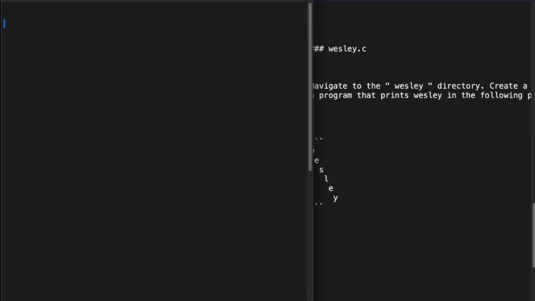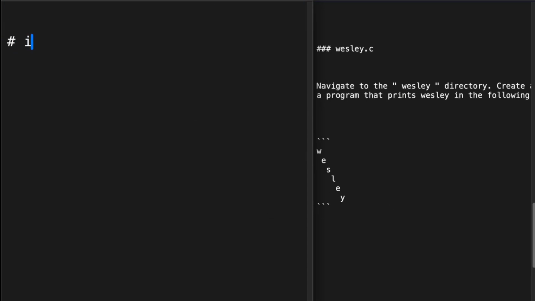Alright, let's make the basic structure of our C program. So #include <stdio.h>, don't forget the greater than and less than signs. I'm pretty sure we can do it like this. I think that's valid. I'm not too sure.